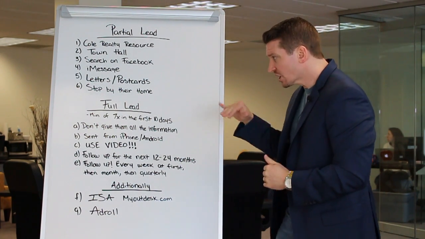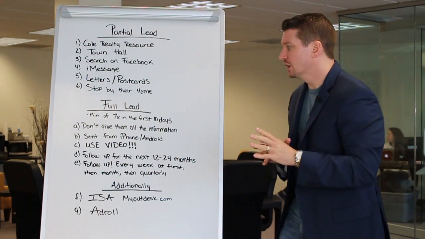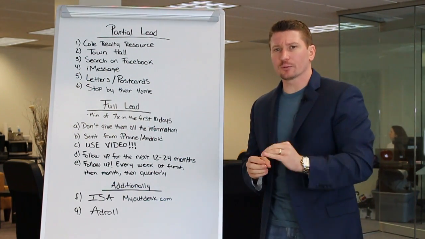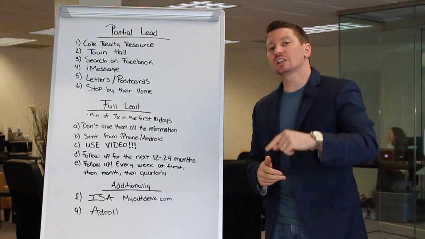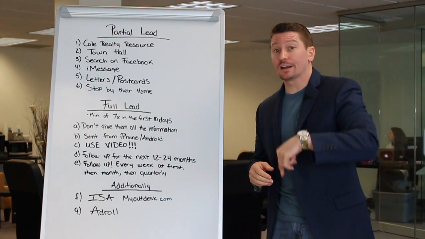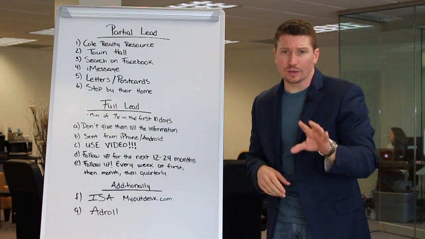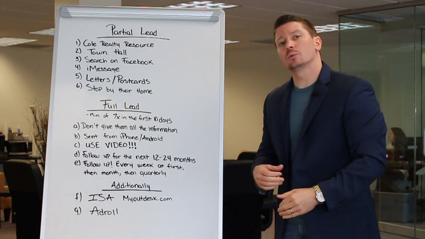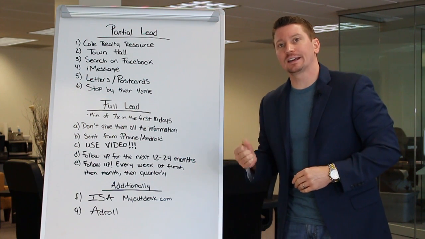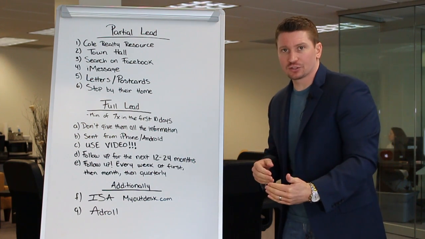So, a couple of quick points for you on a full lead. You don't want to give them all the information when you email them, call them, text them, whatever it happens to be. Because when you give them all the information and they have no context with you, they don't need you anymore. So you want to give them a little bit of the information, but then you want to make sure you hold something back and say, hey, where are you right now? I'd love to get this to you, okay?